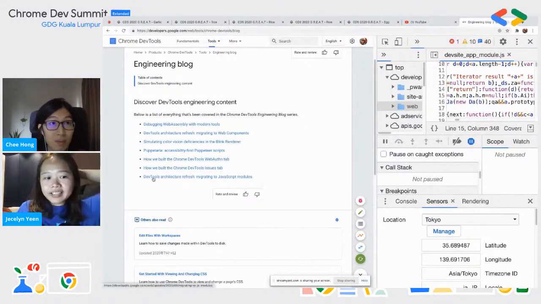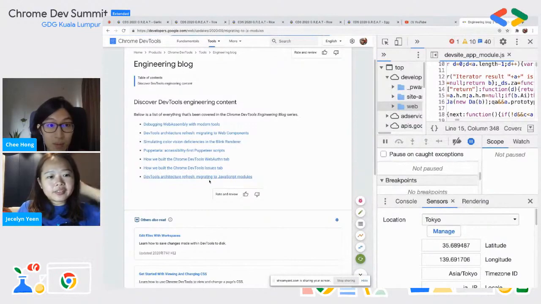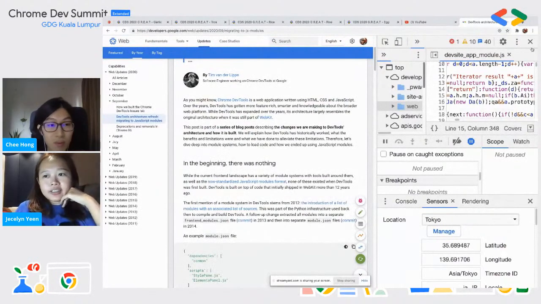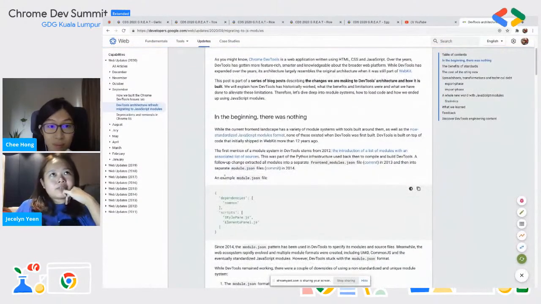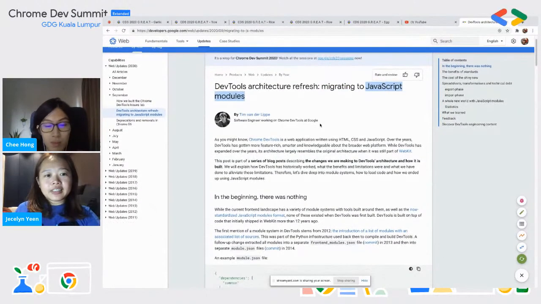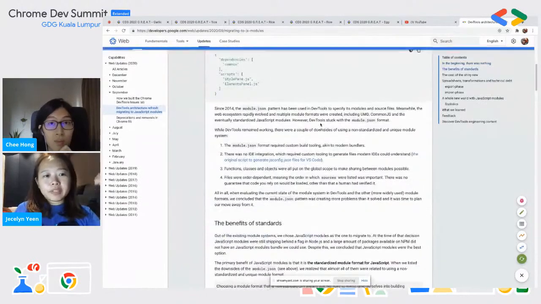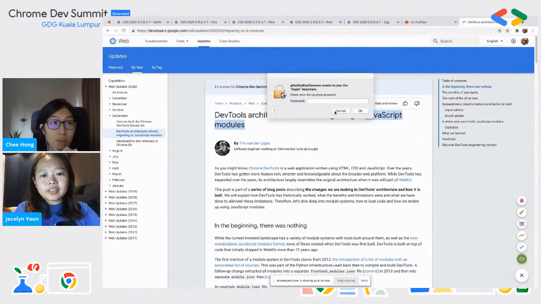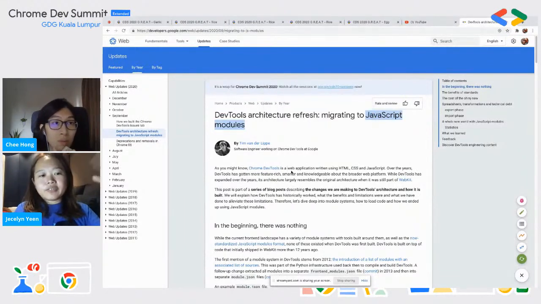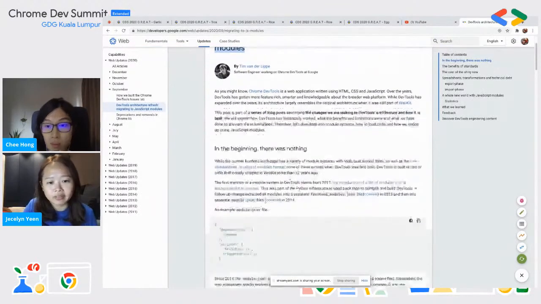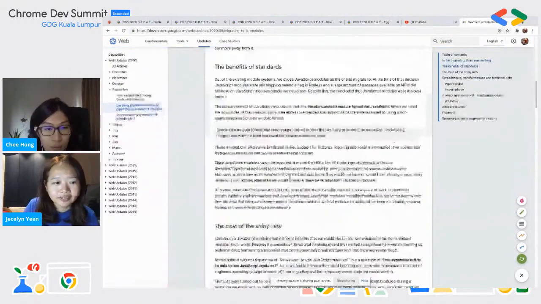This is the DevTools architecture refresh: migrate to JavaScript modules. Even migrating to JavaScript modules also takes a lot of effort. It takes us about 1 year plus, probably 1.5 years, and the migration to TypeScript is not yet finished. We recently almost finished migrating the JavaScript to using the standard JavaScript module, like your import export thing. Previously in DevTools, prior to this import export JavaScript module, there was none. So in Google, we created our own custom way of doing JavaScript modules. But now that the web has a standard way to do it, we migrate to that, and that also took quite some time. So we actually have a write-up for that.